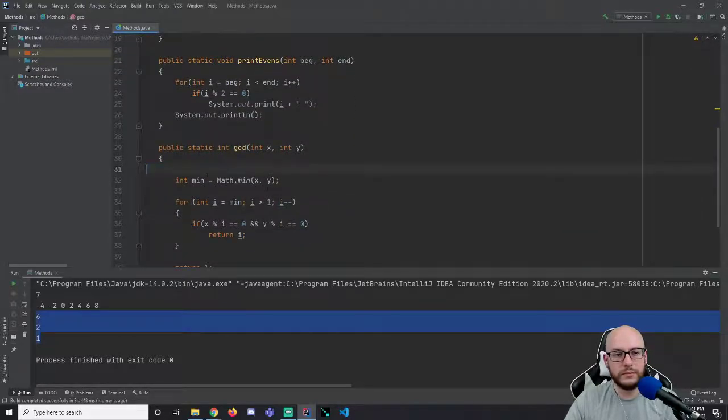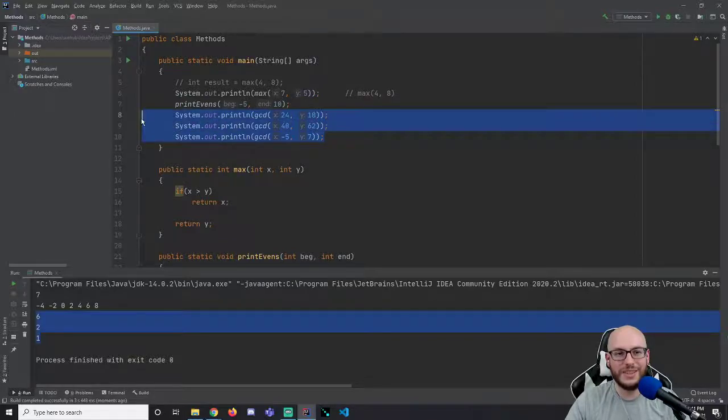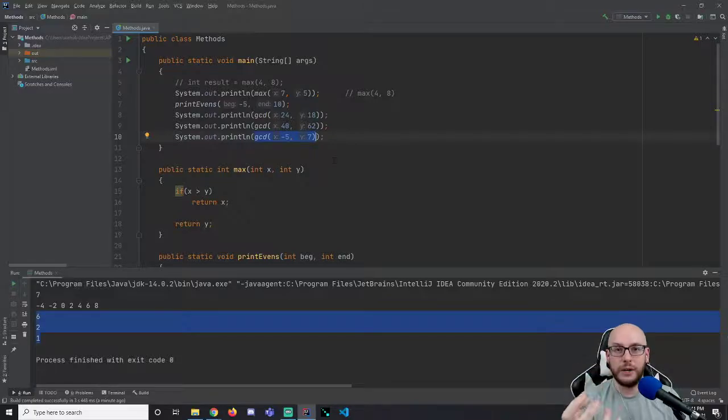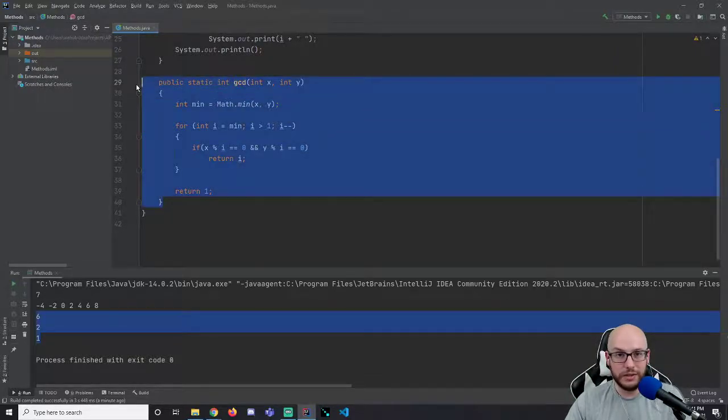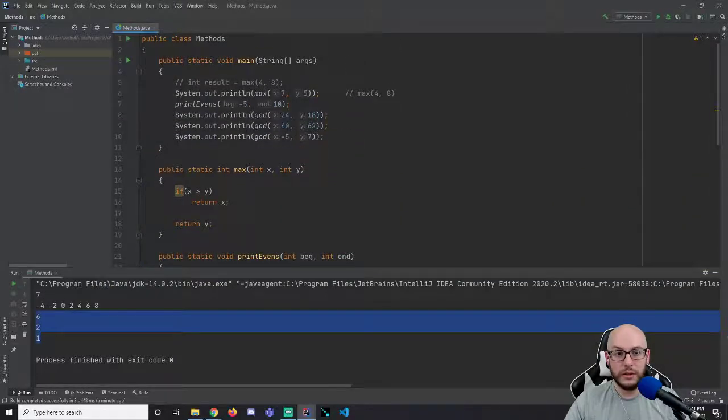Right here, I mentioned I'm going to do something that indicates why methods are baller. Why are methods baller? Methods accomplish 2 things. One, I hope you see it right here on your screen. I called the GCD method multiple times here. You could do that with any of the methods. What do methods allow you to do? They allow you to encapsulate, wrap up a section of code, tag it with a name. In our example, we're talking GCD. And by naming a section of code, I can reuse it over and over and over again.